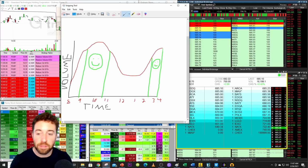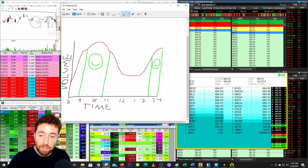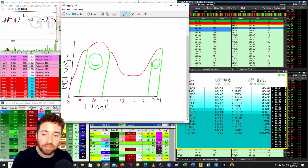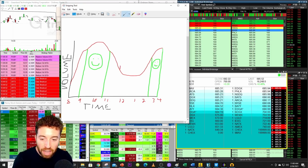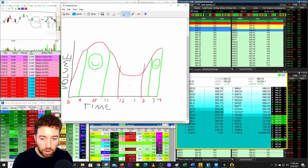It's almost like that in stock trading where again, we get so excited as stock traders, everyone's buying at the first hour and a half right here. And then guess what happens? After this first hour and a half, people kind of calm on down. Then in the last hour and a half, people really go crazy. So you do not want to buy between these times right here. You really want to stay away from these times.